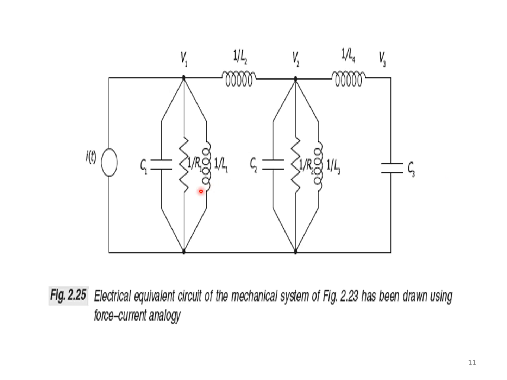Now this is the network we have drawn for the given mechanical system. The network looks almost similar to the mechanical network we drew previously. The only thing is here we have replaced mass with C, spring with 1 by L, and dashpot with 1 by R. So we replace the corresponding elements, and this is the electrical equivalent network we have for the given mechanical system. I hope you have followed this analogous systems example.